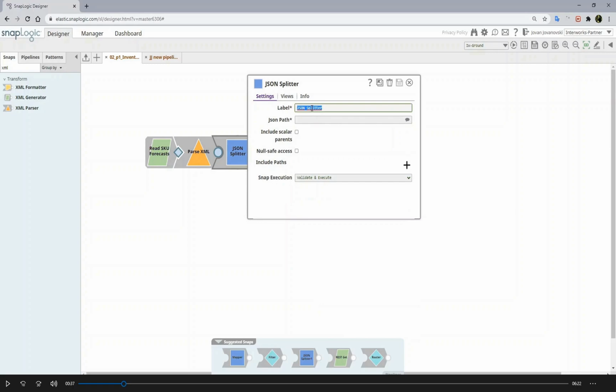So Jovan, I have a question here. I see that you're selecting the snaps from that menu on the bottom. Can you please shortly explain about that? Yeah, that is the Iris scanner that we are using. That's the SnapLogic integration assistant, which has multiple features, but most important are the suggestion of snaps and pipeline suggestions.